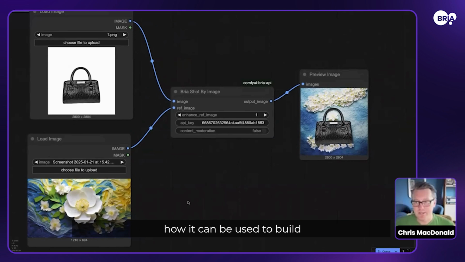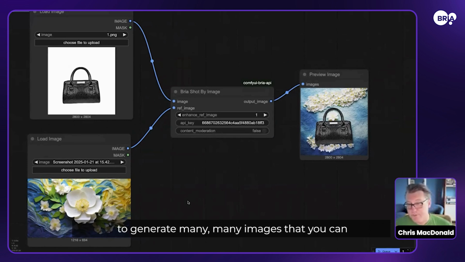I just covered and walked through Bria's background creation or product placement capabilities. I started by showing you how it can be used to build personalized ads based on Google searches. I then went into our console and showed you how to use some of our capabilities in our image editing demo application. I then showed you how to do so at scale, loading multiple product images up and applying these capabilities at scale, similar to what you'd be doing as you create a pipeline attached to your DAM to be able to generate many, many images that you can then curate from.